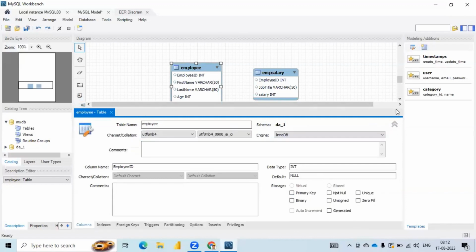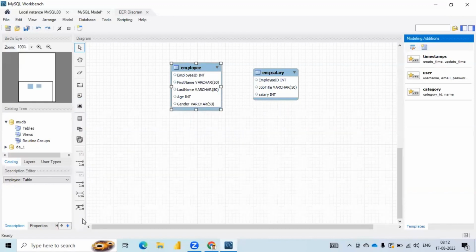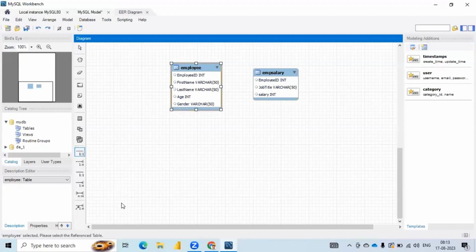So let me minimize this one and see. For this, you need to have some connections. Okay. For the connection basis, we need to understand it. That's why it needs your concentration, and whenever you are comfortable to go with it, you need to understand it, right? So that's why we have not taken this one. So by tomorrow, we will look into it and go for the connections of this data also.